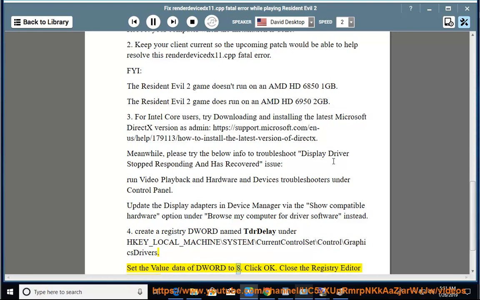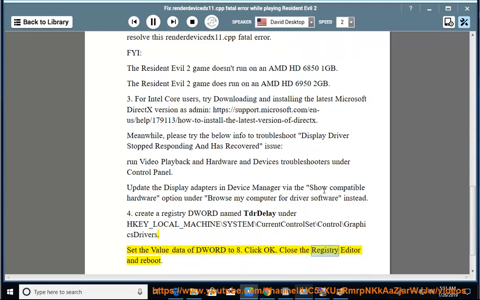Set the value data of the DWORD to 8. Click OK. Close the registry editor and reboot.